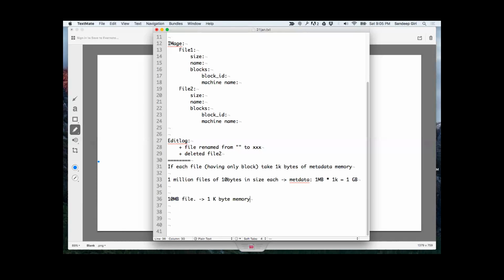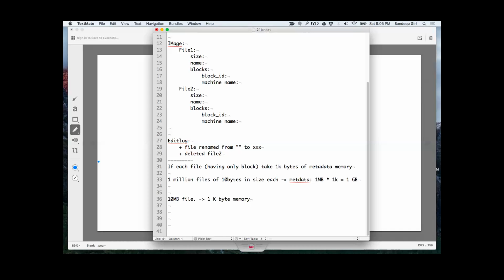Does it make sense to you? Therefore, if you have too many small files in HDFS, it could consume a lot of RAM.